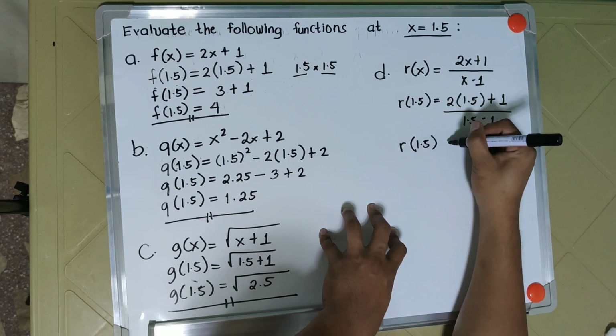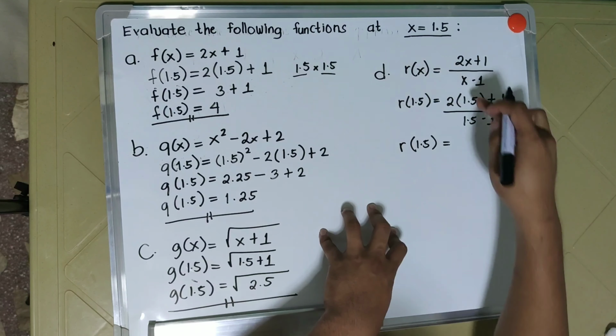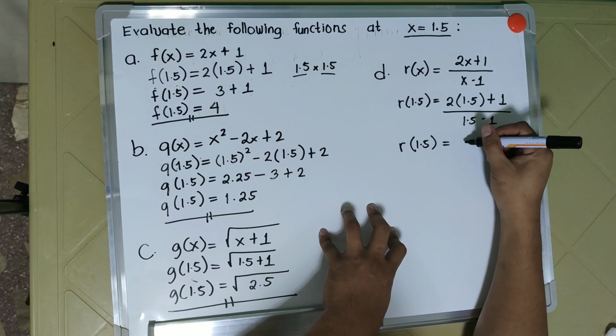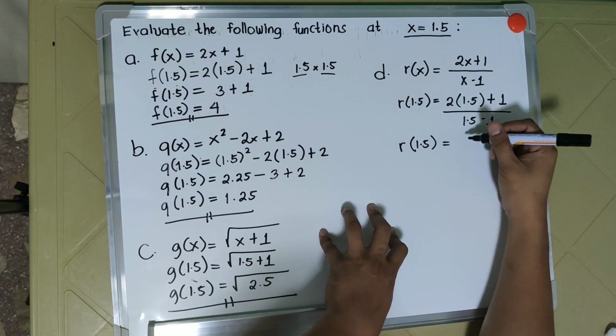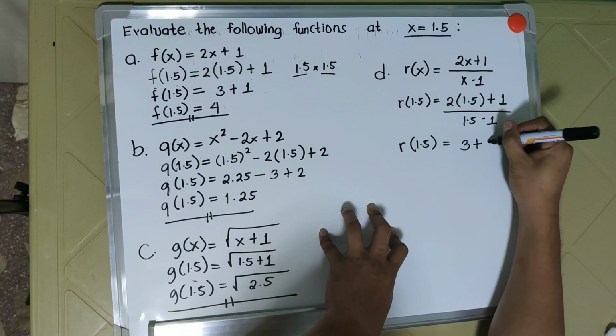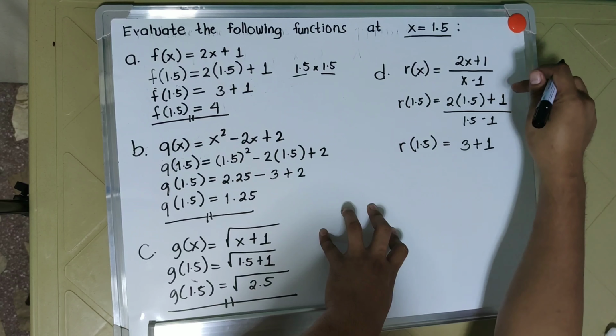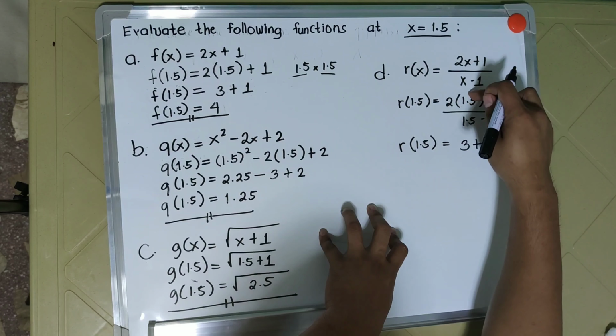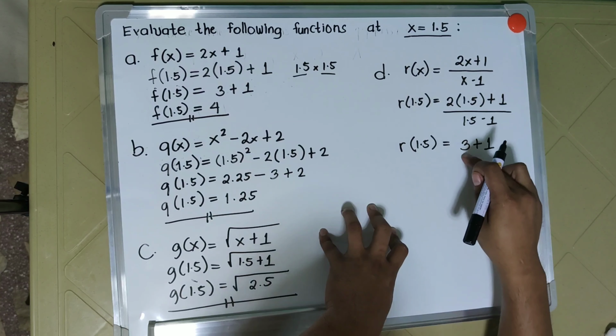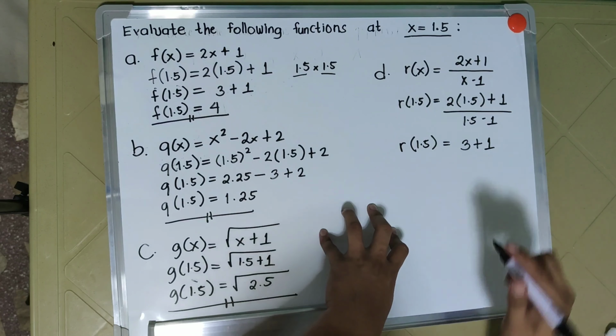So, 2 times 1.5, that is 3. Again, you can use your calculator for easy calculations. 2 times 1.5 is equal to 3. Copy the plus and copy 1. Hindi pa nagamit si plus, hindi pa nagamit si 1, kaya andyan pa siya. Si 2 at saka si 1.5 nawala na, nagiging 3. Bakit? Kasi ginamit na natin.